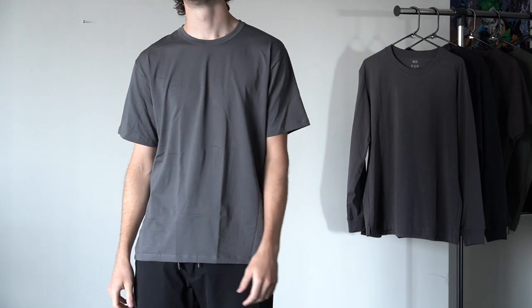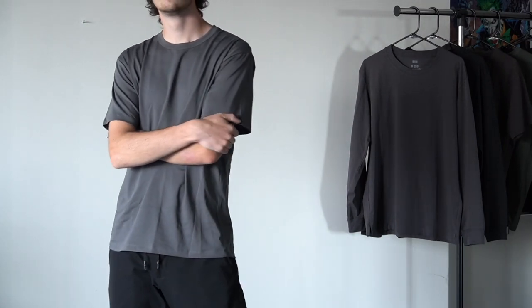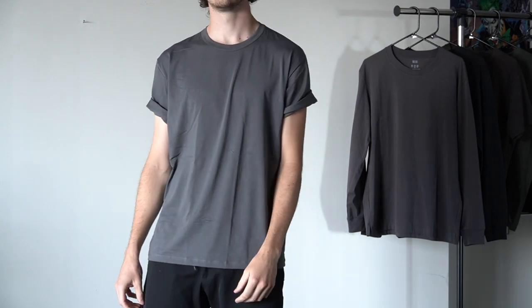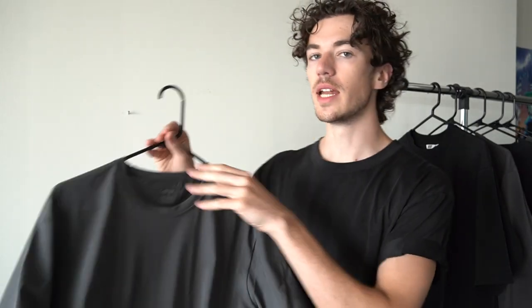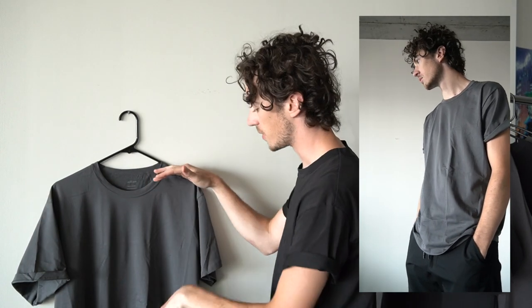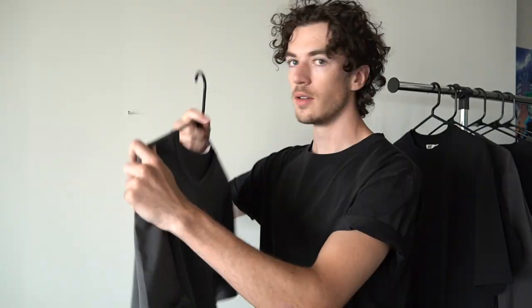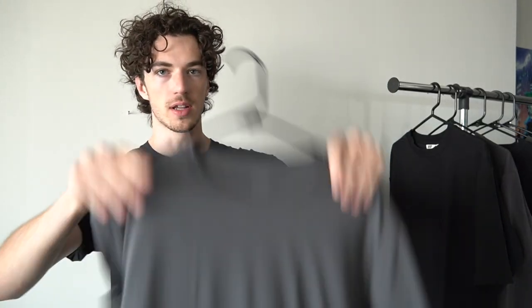Next is the basic Arizm cotton crew neck short sleeve tee in a really nice dark gray — the Arizm fabric gives it a cool industrial, metallic vibe. It has a more athletic cut but not too slim, with normal length sleeves. I often cuff my t-shirts twice to make them fit better. I got this in a size large; measurements are 47 centimeters shoulder to shoulder (about 18.5 inches), 71 centimeters total length (about 28 inches), and the sleeve unrolled is about 22 centimeters (about 9 inches).